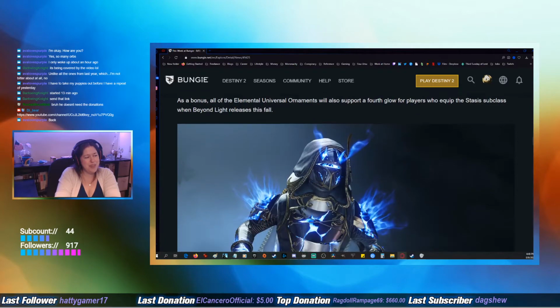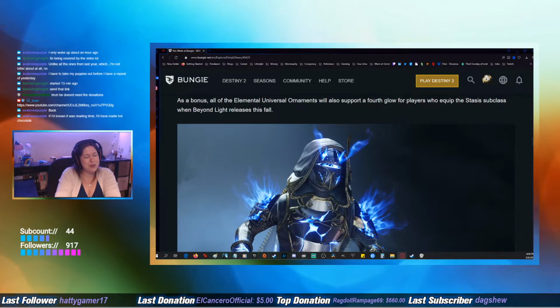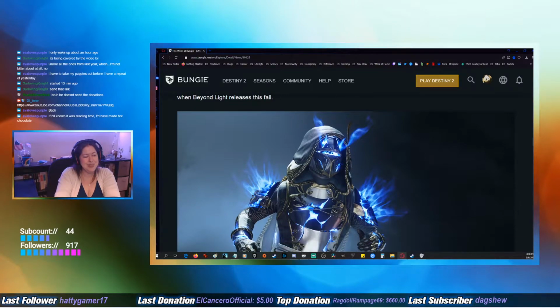As a bonus, all the elemental universal ornaments will also support a 4th glow for players who equip the Stasis subclass when Beyond Light releases this fall.